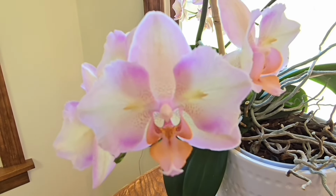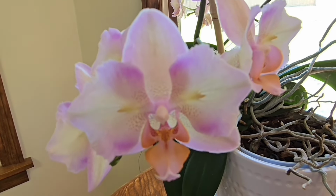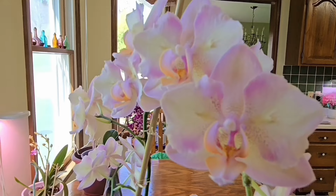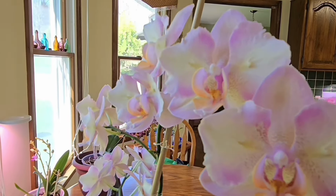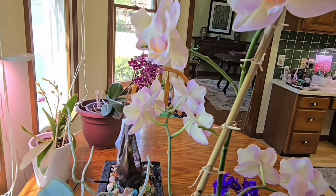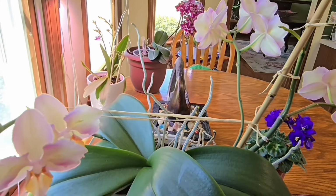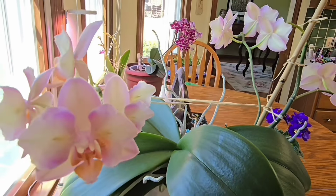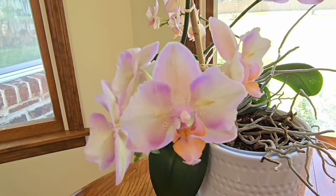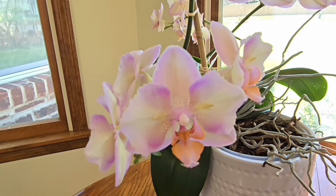And of course, here is my Ficus Legato. She's absolutely a favorite. In different types of light, she appears different. It is just a magical plant. And here she is. She's got 24 blooms, and she's starting to bud out again. Just a gorgeous plant. Huge. I've had her in my collection for, I believe, 12 years now. She blooms for me every single year. Her blooms are very long lasting, and she just never disappoints.